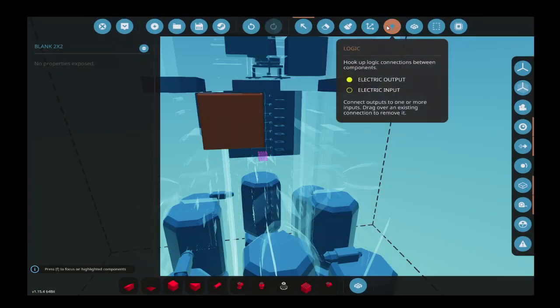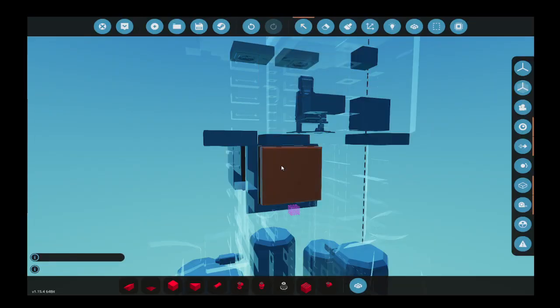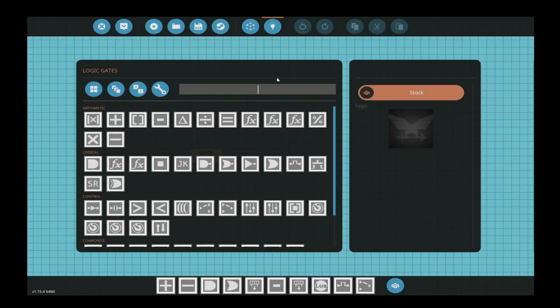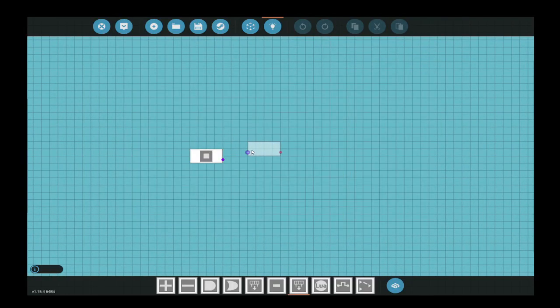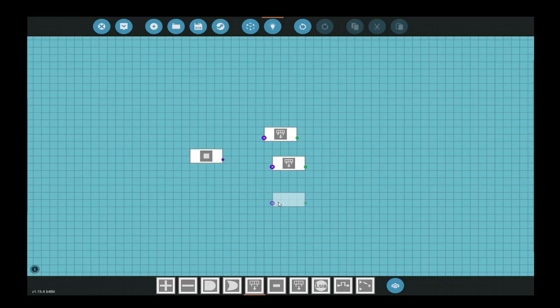All right, so what we need is, I think, X, Y, and Z. 1, 2, and 3. We'll just go with that for now. All right. So, composite. These are numbered channels. 1, 2, and 3.